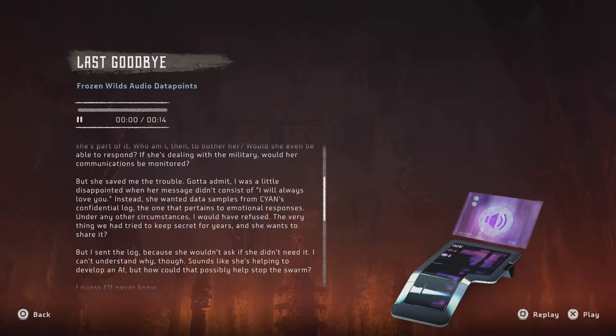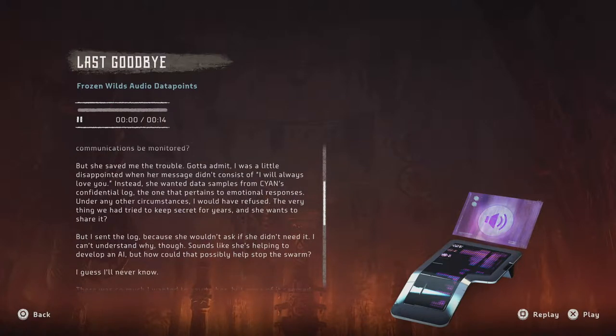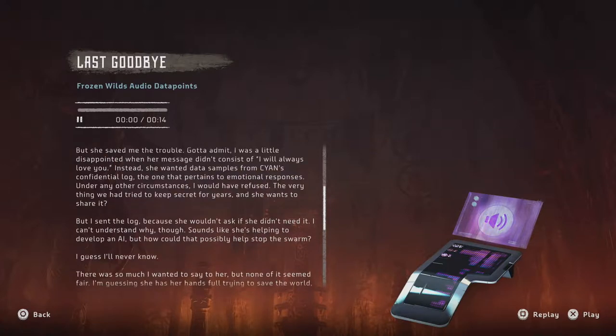So she was part of Project Zero Dawn. We might have read about her then, but I don't remember. But she saved me the trouble. Gotta admit, I was a little disappointed when her message didn't consist of I will always love you. Instead, she wanted data samples from Cyan's confidential log, the one that pertains to emotional responses.